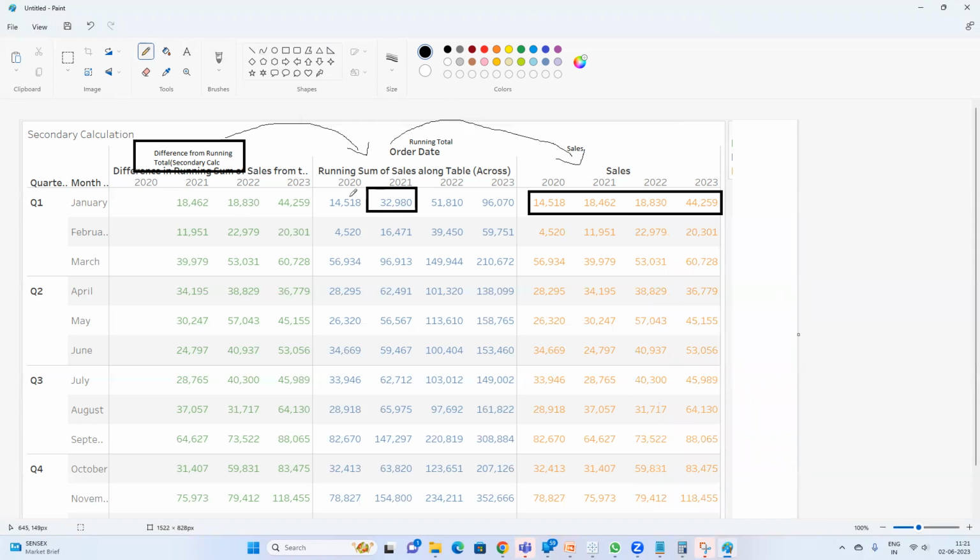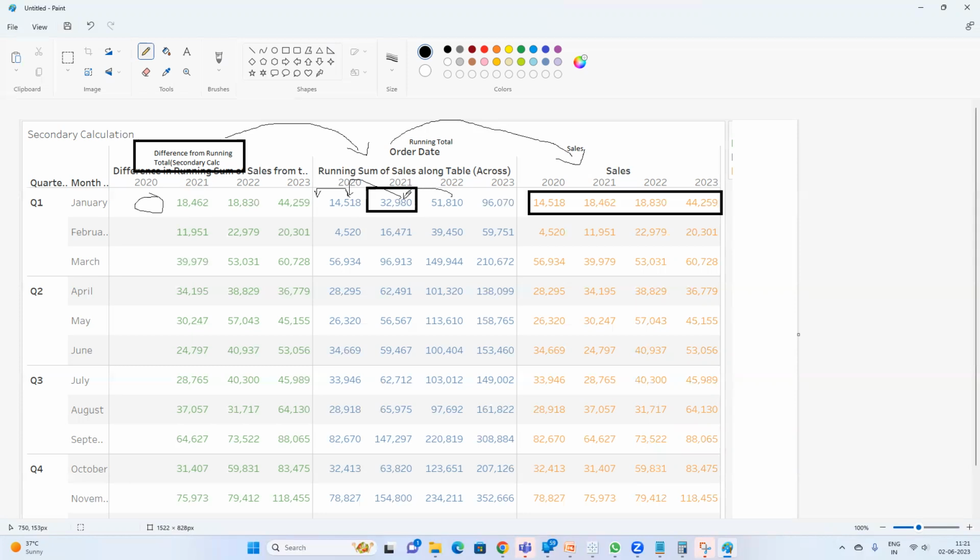For the first one there is no comparison for the previous value, so it has given you blank here. And for 2021, you have a value, so subtraction of these two values will give you 18,462.